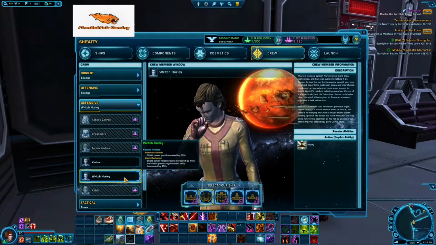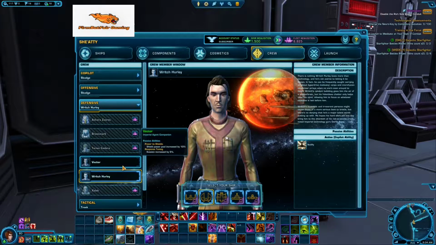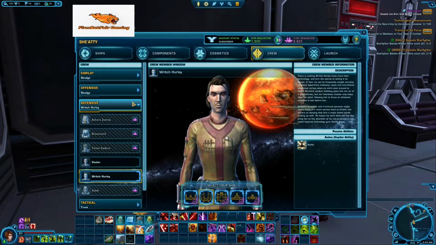For the defenses, I'm using Hurley. Defensive, you can really use who you like or whatever ability you like. The power pool is increased by 10% and shield power regen increased by 15 and shield power regen delay decreased by 15. So it's just all about having a little bit more shields. I debated one of the evasion ones, but wasn't really sure on that one yet. Torian was a contender because that gives you the 5% evasion. It just kind of seemed all right, but I haven't switched to Torian yet. I'm not sure if I'm going to. Hurley's working for me right now. If I need to switch, that'll be my next one.